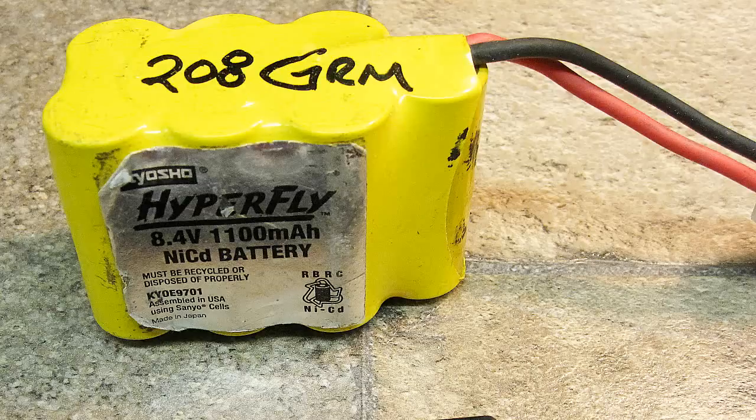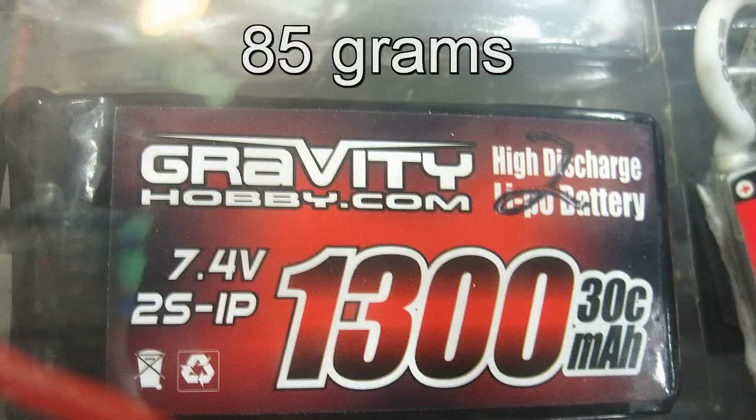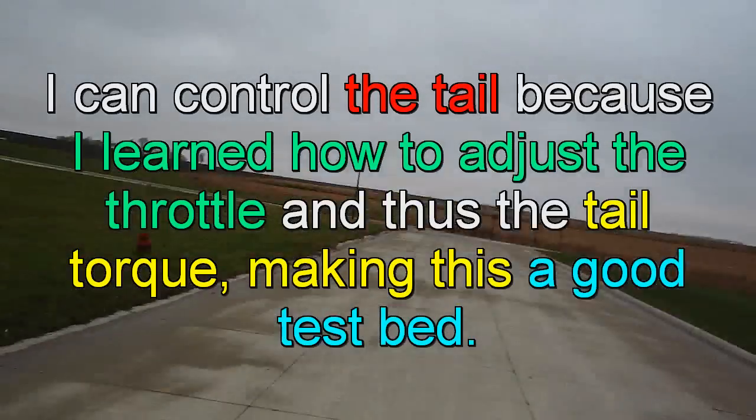The original Hyperfly flew on a very heavy NiCad battery of 208 grams, 8.4 volts, for about 4 minutes. Today I'm going to attempt to fly on a 2-cell LiPo at only 7.4 volts. So there's the wind today.